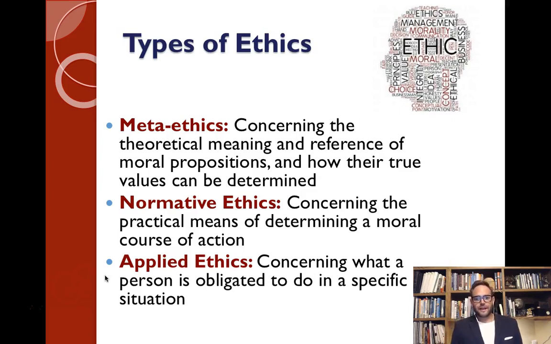We see normative ethics. This is concerning practical means of determining a moral course of action. This is typically based on a construction of reality, or the consensus of a group of people. So maybe within a particular culture, it's unethical to do this behavior. And so we see that normative ethics are applicable to cultures, to societies, to religious sects, and so forth.